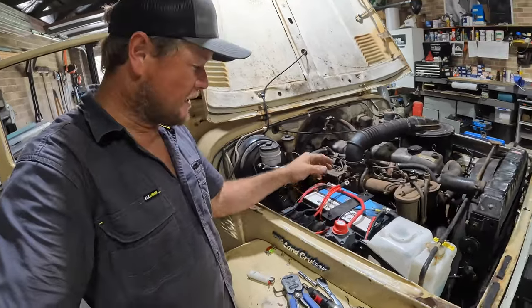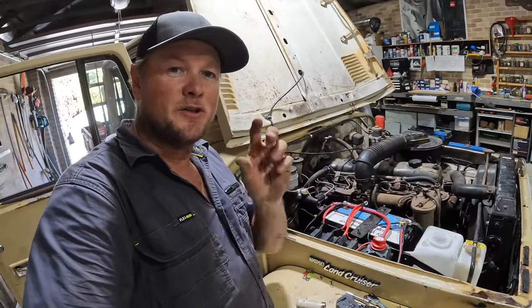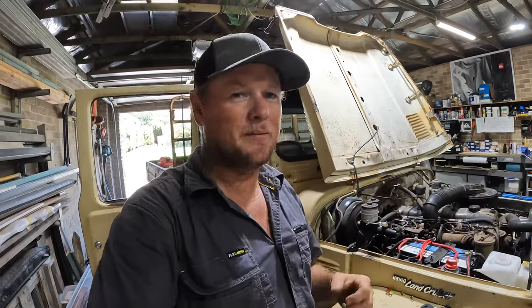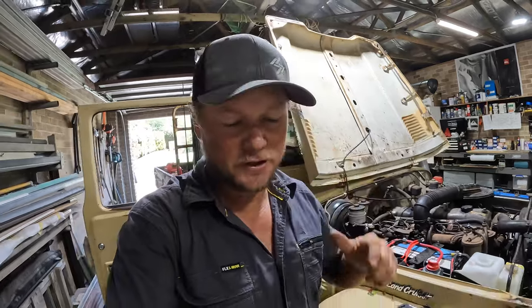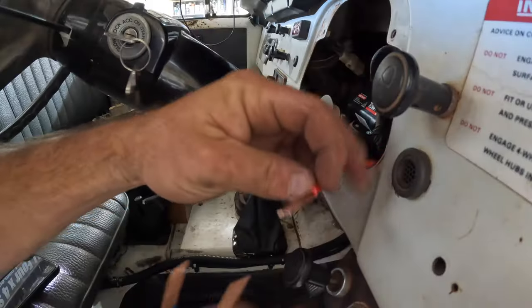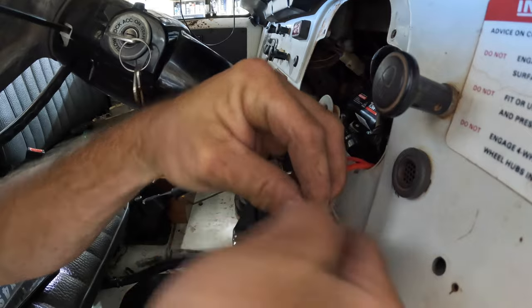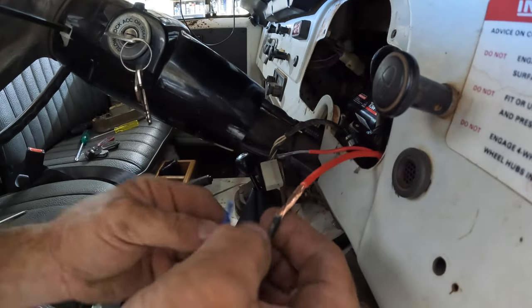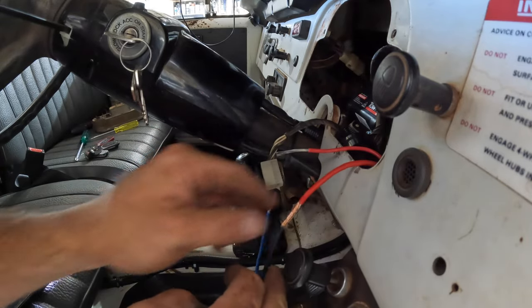We'll hook that up at the end — that's the wire going into the fuse, and we'll come out of the fuse into the cab to the actual little controller itself. Running wires is usually the most painful part of all this, and this is quite a simple car, but I've just about run out of room through the firewall, so this will be a little annoying but we'll get it. A thicker red wire is coming from the battery and the thinner one goes to the back of the ute for the electric brakes. Really try to use the right colours where you can because it can get confusing otherwise.